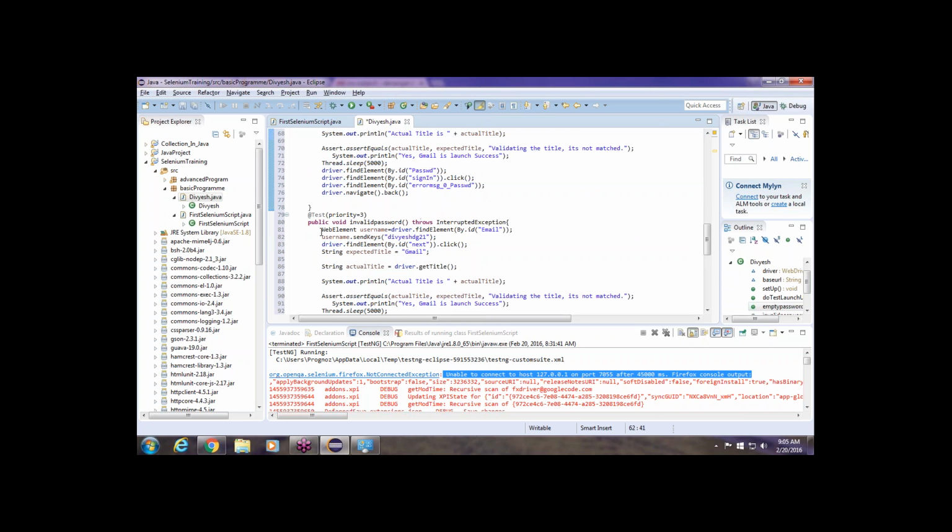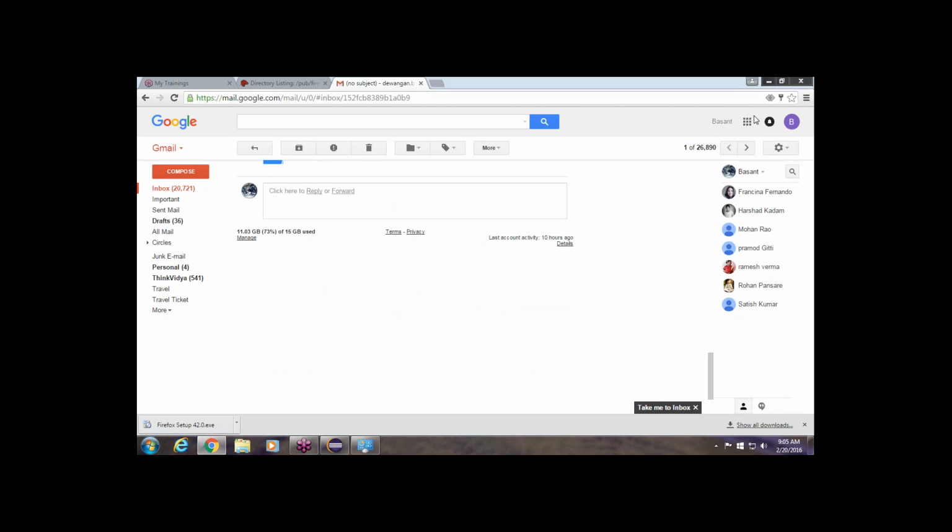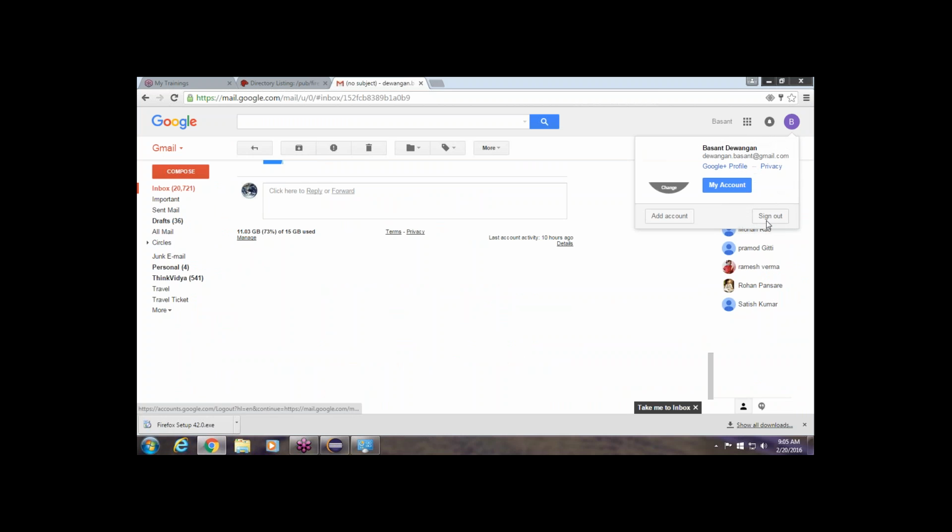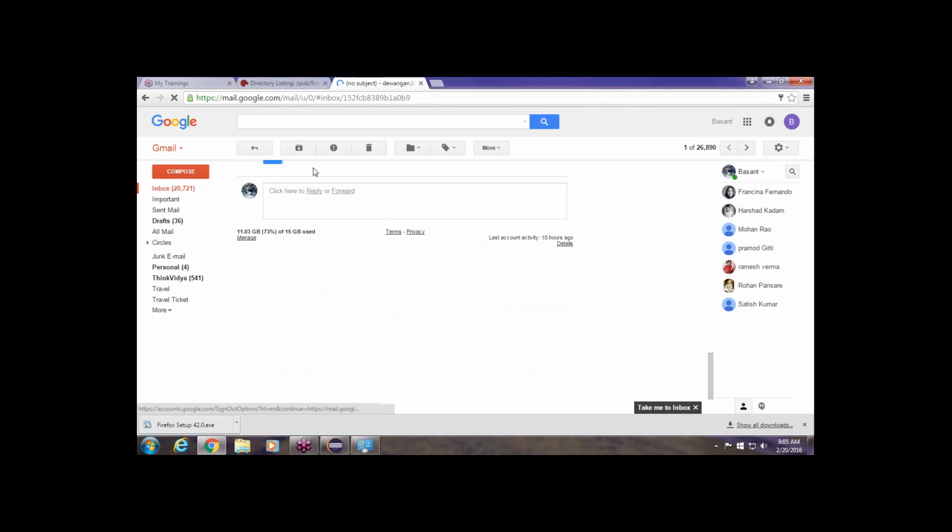So in the password field, in between we do not require this. See, one second, I am showing you what we did.